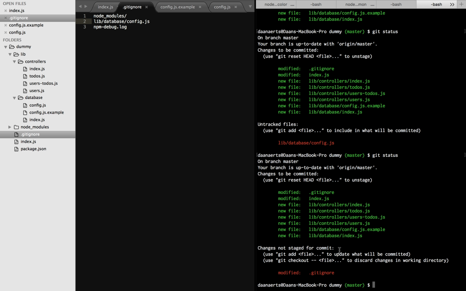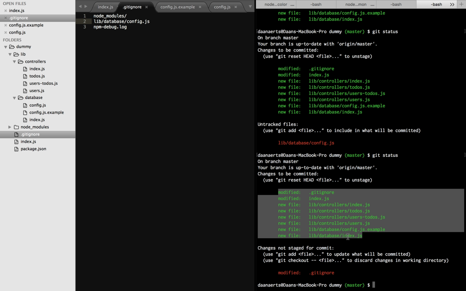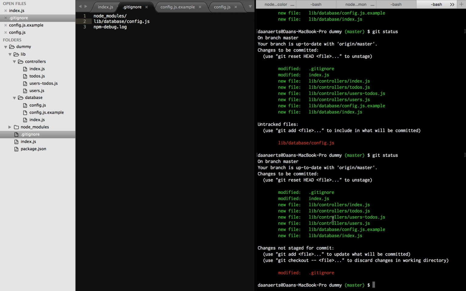Okay, now we got it right. Sorry, you can see that it's a little bit annoying. So the end result, sorry for the confusion, is that we have successfully made a config.js without it actually being changed in Git.